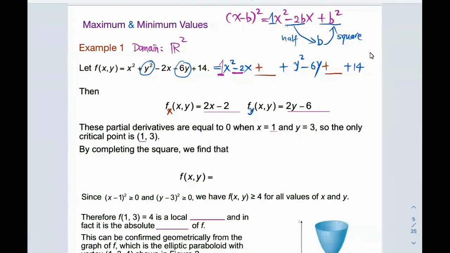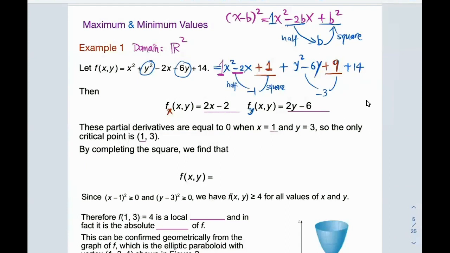So we're going to do this. We're going to take half of -2, which is -1, and then we're going to square this. So we'll get 1. So if I put 1 there, then that will become a perfect square, right? Now let's do a perfect square also for this to complete the square for the y term. This is y squared minus 6y. What number do I need to put there? Yeah, that's 9, right? So you take half of -6 and then you square it and put it here. That number is going to make this become a perfect square.